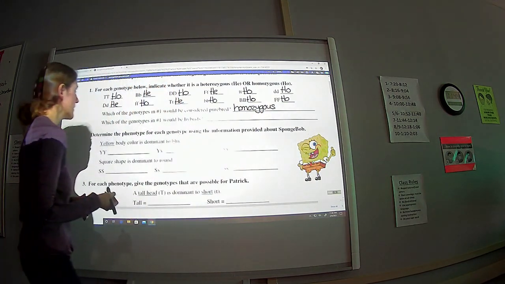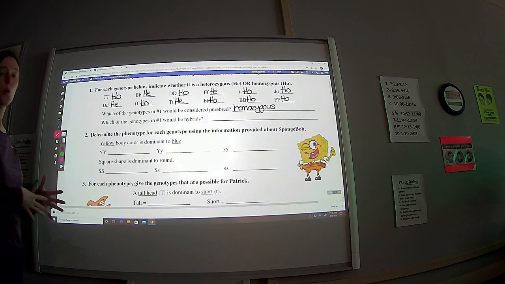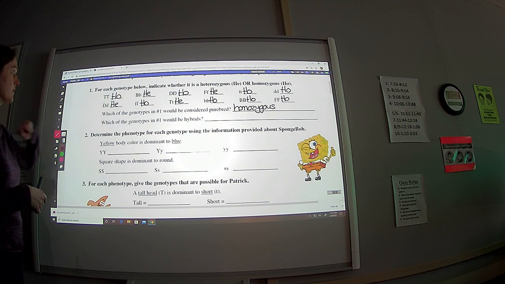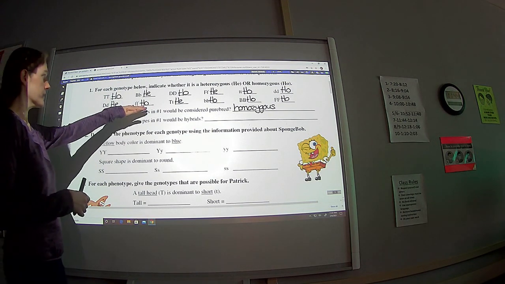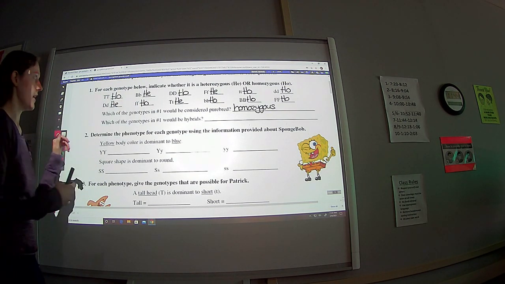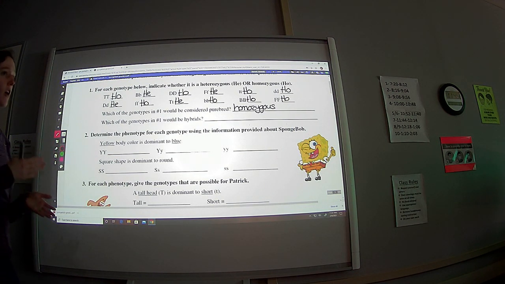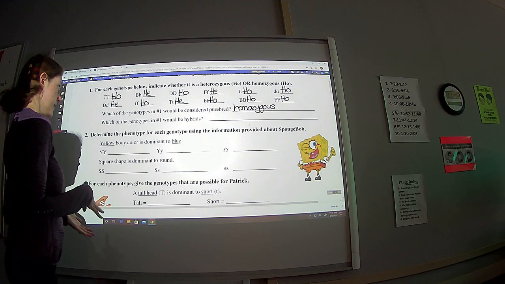They would be purebreds. Whenever they would go to reproduce, they would only be able to pass along their lineage, you could say. So they'd only be able to pass along one of their capital T's, or if it was this one, they'd only be able to pass along one of their lowercase f's. There's no 50-50 shot at anything with a purebred. They always pass on the same exact genes every time.